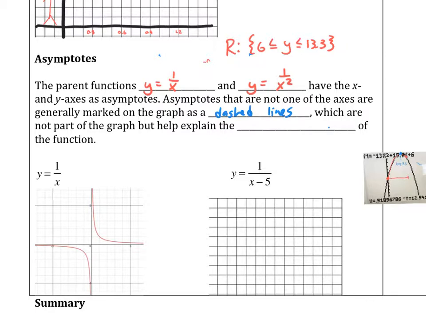Remember, when I say graph, I don't mean the graph paper. I don't mean the 0, the 5. That's not the graph. That's the coordinate plane. The graph, in this context, is my red curve. So when we actually do draw an asymptote, and in this case the axes are them, that's not part of my graph. That just tells me the limits of my graph. The dashed line is not my graph. It just helps explain something. It helps me explain the characteristics of the function or the boundaries of the function.